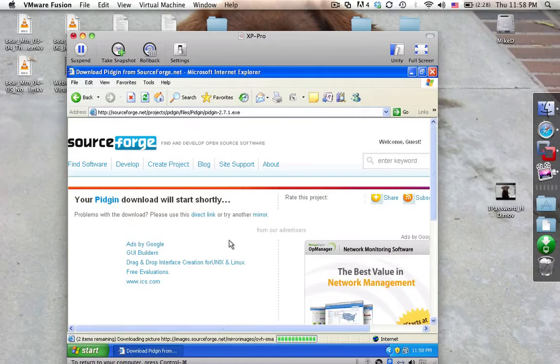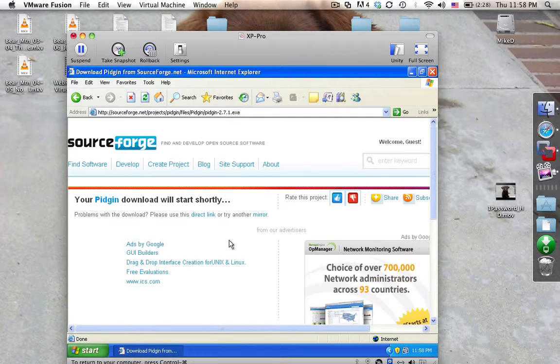So if you use AIM, Yahoo Messenger, MSN Messenger, ICQ, all these different chat type of clients, I would definitely recommend consolidating that into one little thin, lightweight chat client because it's going to make your life easier, your computer's life a whole lot easier, and be a lot faster for you.